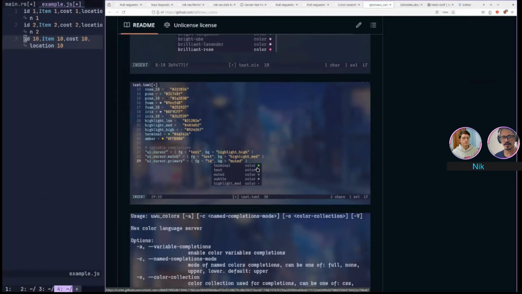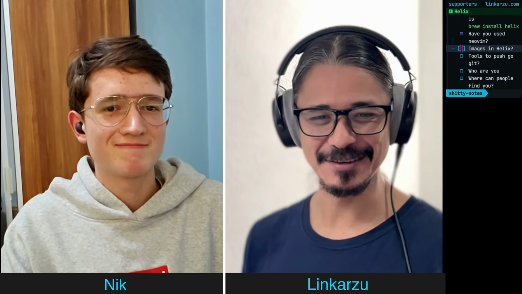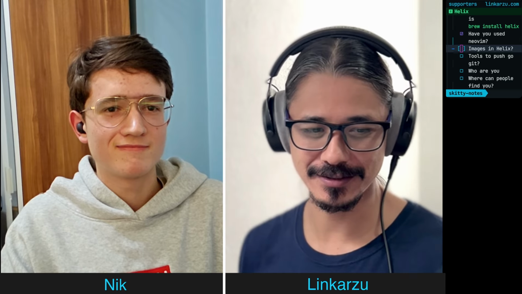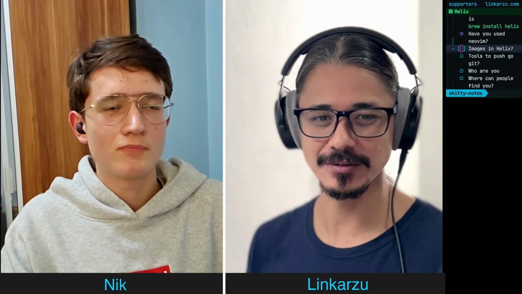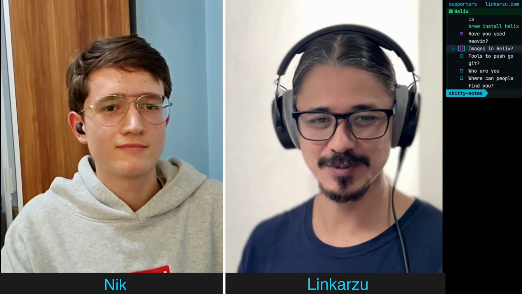I see. And do you go to the Neovim community and grab inspiration and ideas for stuff to implement in Helix? Yes. Because that's the main goal: make the editor better, for sure, right? So where do you grab inspiration from? Other editors? Which ones?